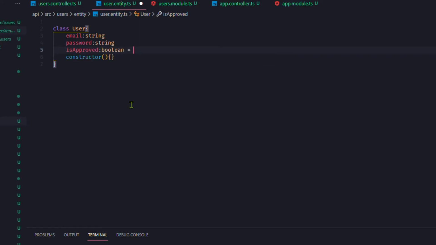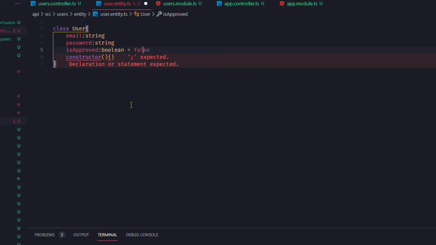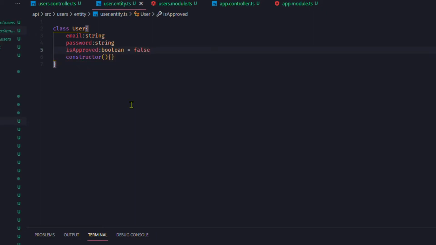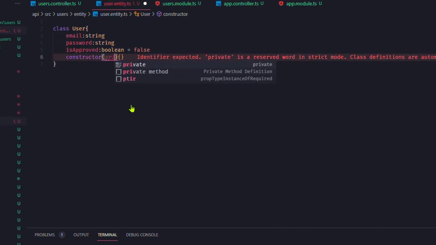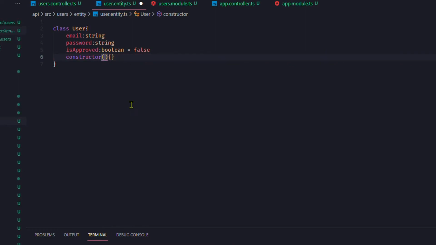So let's say the default value for isApproved will be false, and the admin is able to approve it when he approves the registration of the user. So let's say isApproved, password, email. Okay, that's it. And in the constructor we'll have private, so we'll just add email, string.